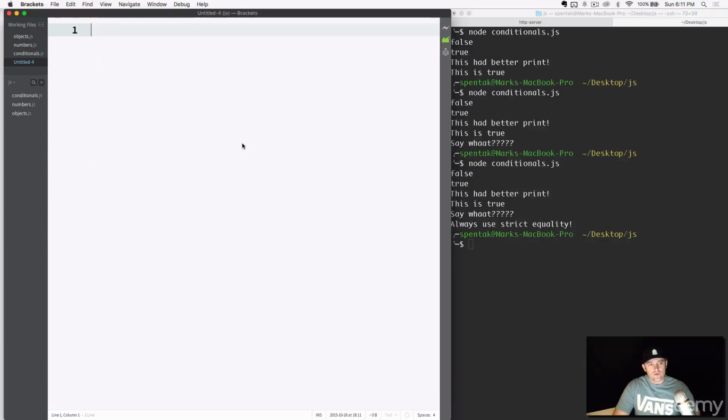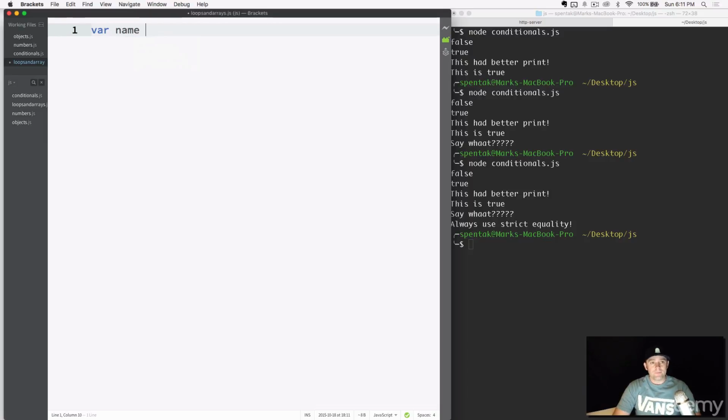I'm going to create a new file. You can put yours wherever you want. We're going to call this loops and arrays.js. Save it here. Okay, so loops and arrays are very similar to how they are in Swift. Similar construct, and so what you're about to see is nothing too crazy or new.